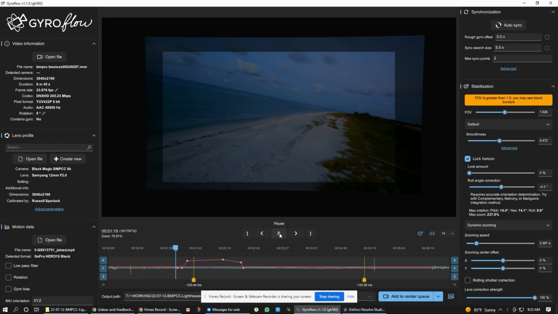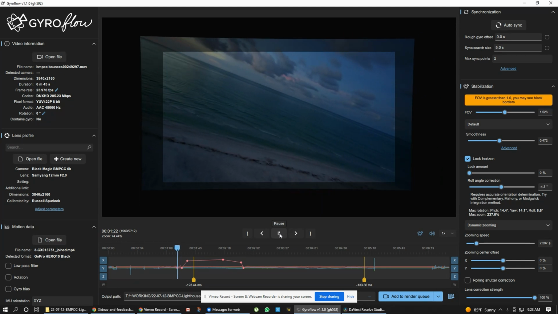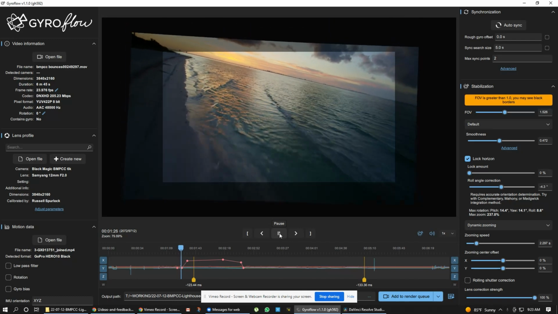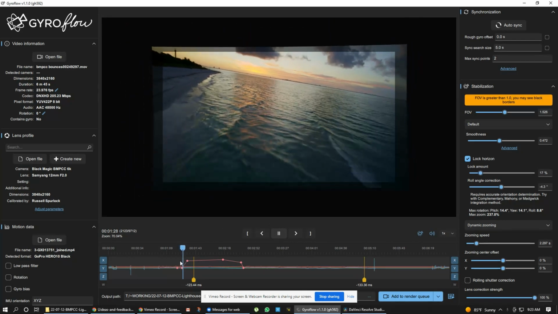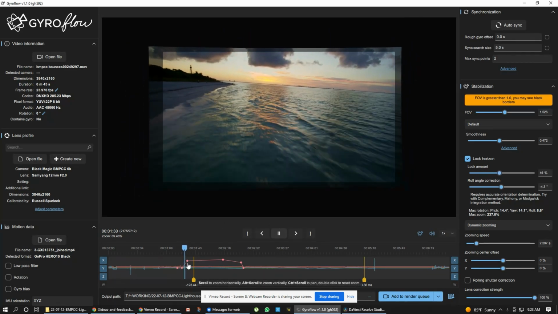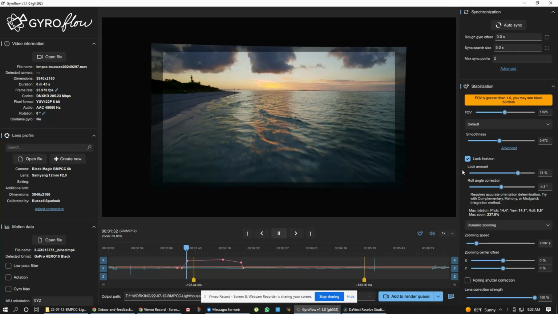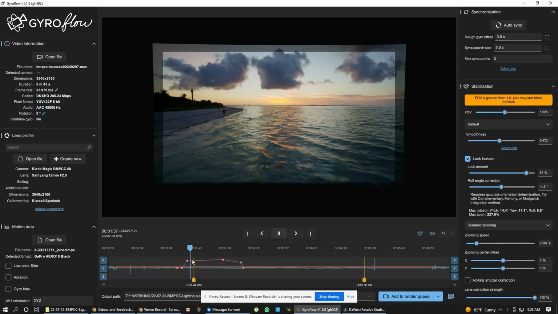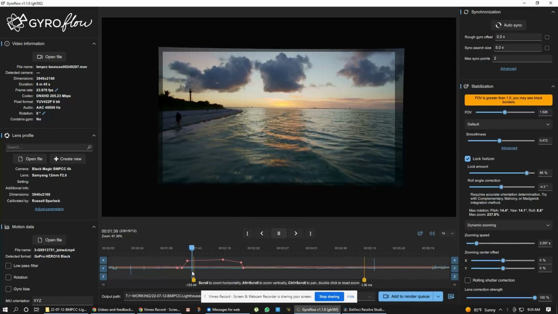So check this out. Okay, on this shot, you can see how hard I'm banking left, and I wouldn't want to level the horizon on this part. But then right here, I'm going to slowly start ramping up horizon leveling smoothly. I'm just ramping the lock amount to about 85% to start with.